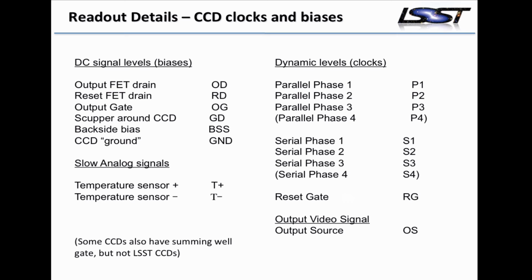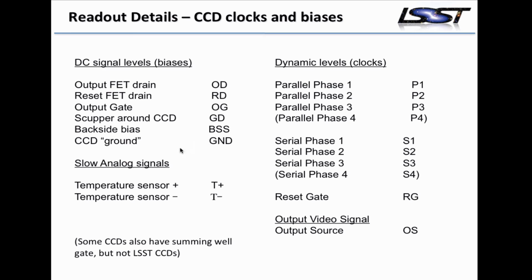You can then write down the various DC and clocking voltages that we have to apply to these CCDs now that we've built up some knowledge about how these things work. So there are a bunch of voltages that are time independent. One is the drain of the output FET, which is the connection in the top right corner of that circuit diagram. The drain of the reset FET sets the potential to which the charge goes and also determines that quiescent operating point. That output gate is a DC bias that just makes sure the charge flows only in one direction.